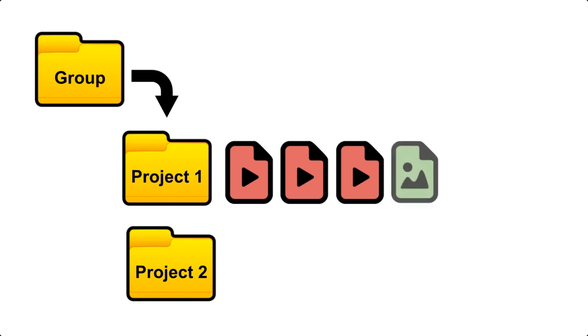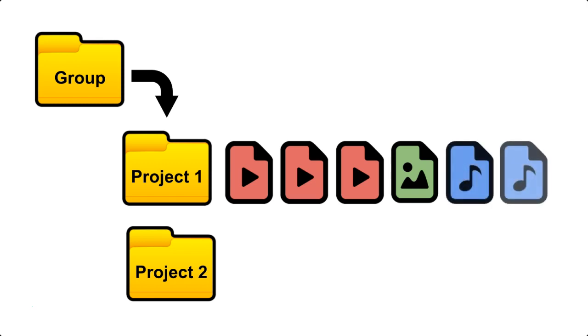If I have any images that are going to go along with project number 1, it needs to be organized inside that project number 1 folder. And same thing with my music files. Any file that is going to be used for project 1 must be contained inside that same folder.